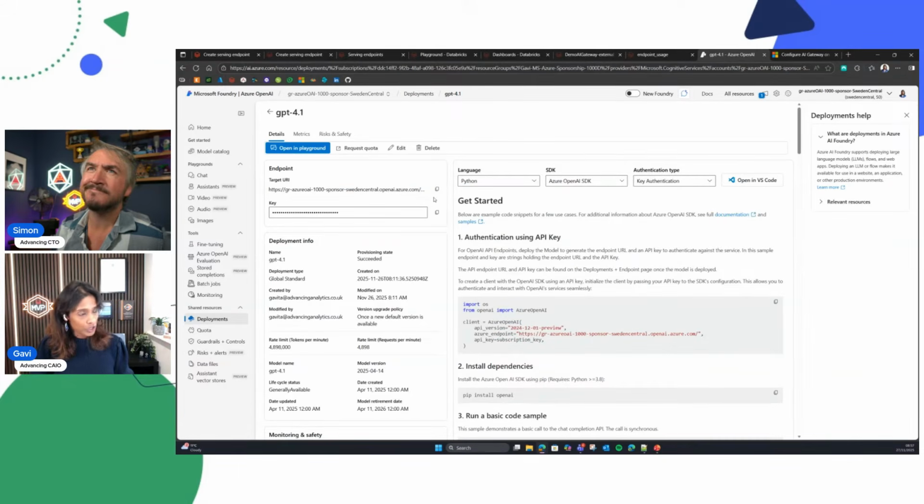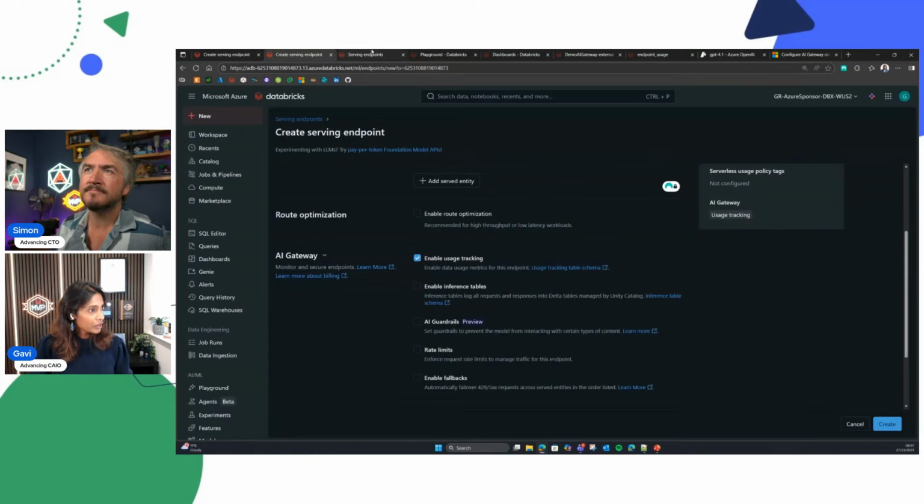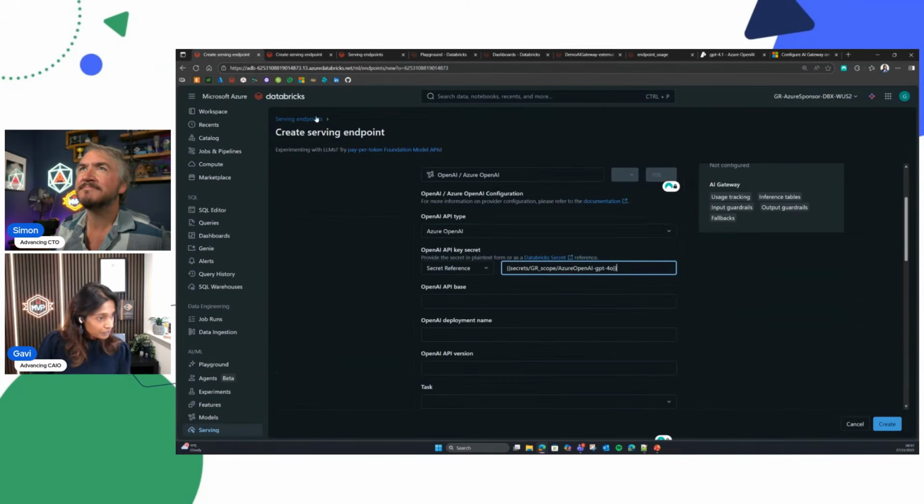You've got your key, which you'll put in your secret scope, and you've got your target URI, your version, and the model's name. It's as simple as grabbing this information, going back into your serving endpoint, and putting all this information in this window and setting everything up. But we won't need to do that very soon because you've got the GPT-5 models coming as foundation models anyway.